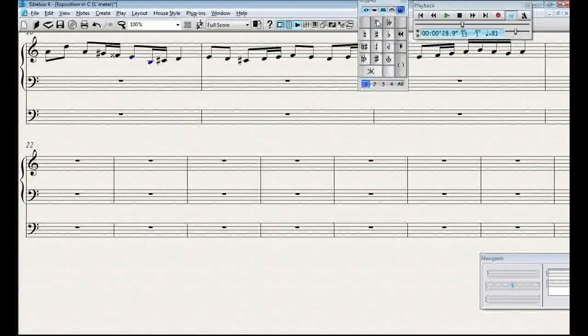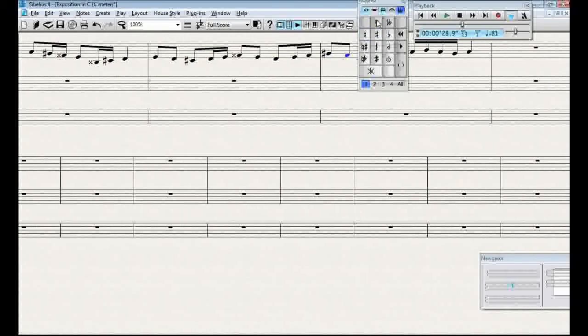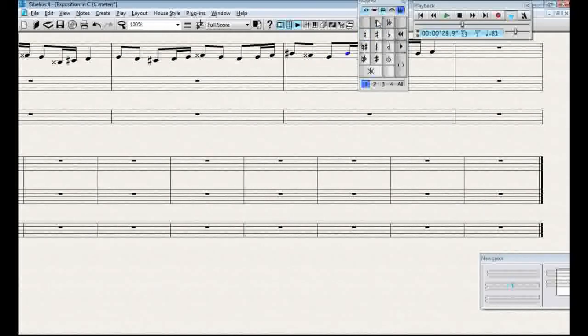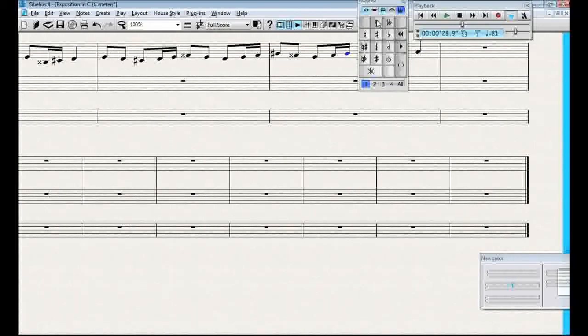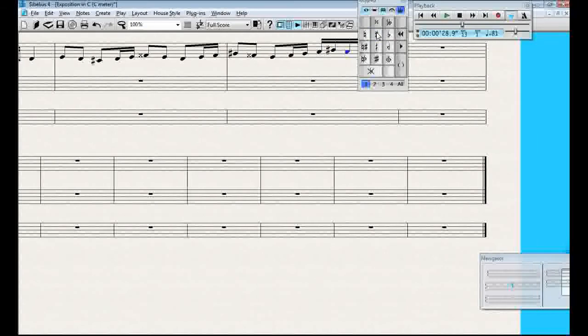We need to add B sharp and F double sharp here. And here. And B sharp.